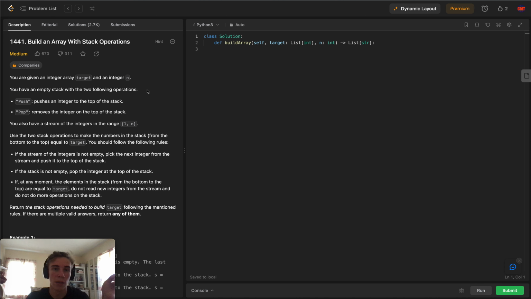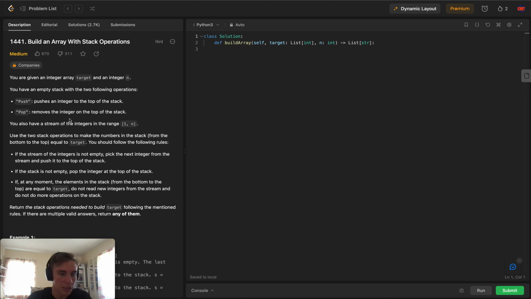A queue is FIFO. A stack is LIFO, last in, first out. Cool.